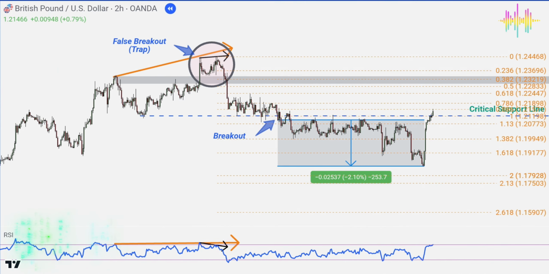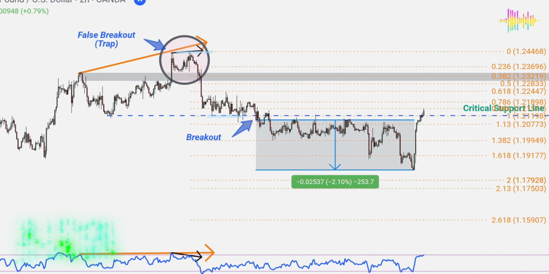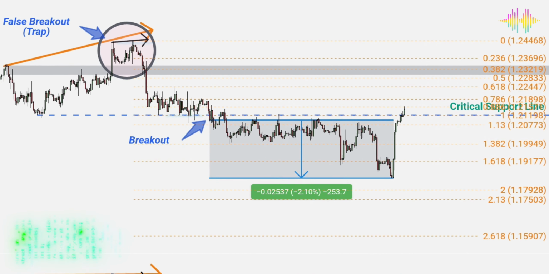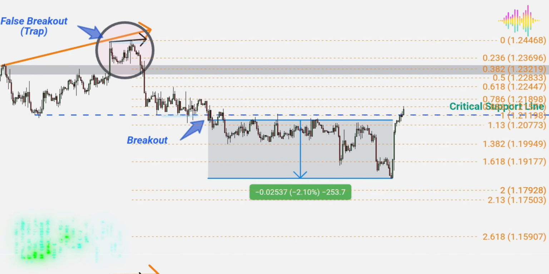This is where the Fibonacci tool, which allows us to measure all the movements in the market, always comes into play. Let's draw the levels from the peak level to the critical line. The peak level should represent 0, and our critical line should represent level 1. As you can see, the price retraces between the 1.618 and 2 coefficients, and since this zone signifies a potential correction area, the price starts an upward correction response.